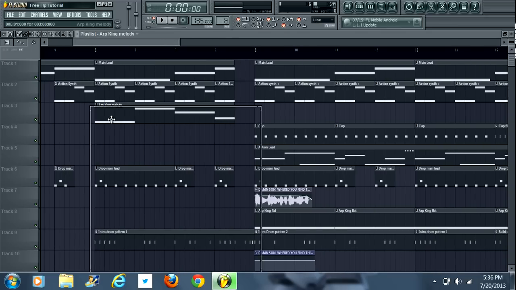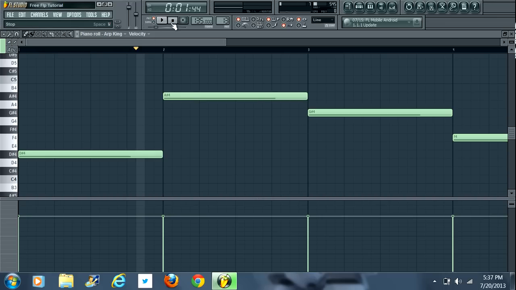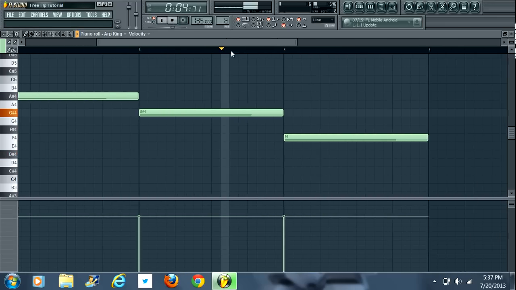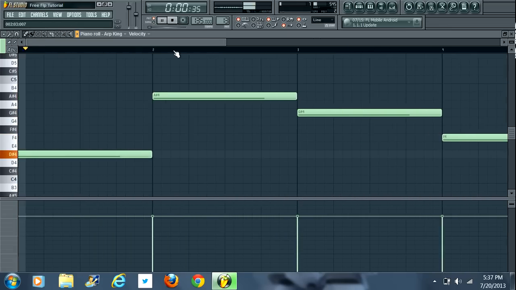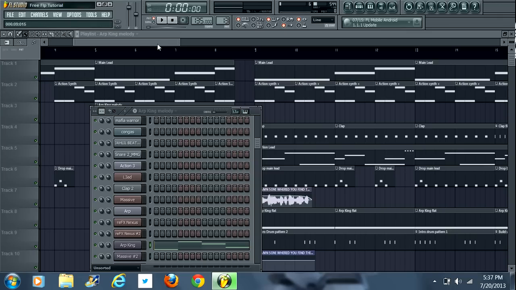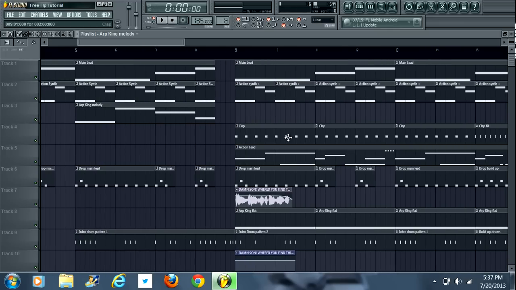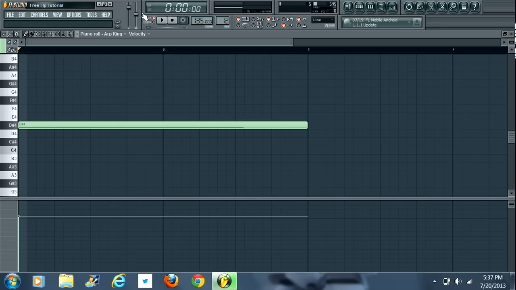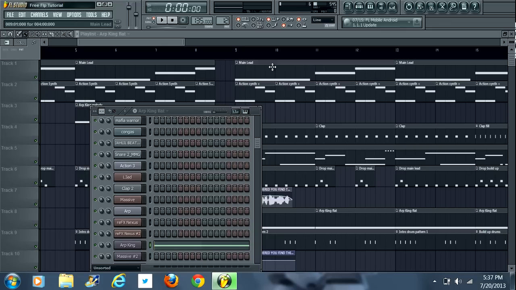And the next one is the ARP Kang melody, and that's how it sounds. It gets deeper every time it plays. So you have this ARP Kang. It's a default ARP. You can just look it up in the search bar. And after you play this part, the next part will be this one, which is flat out. It's the same ARP Kang, but it just goes straight out. It's for the next part of the intro.